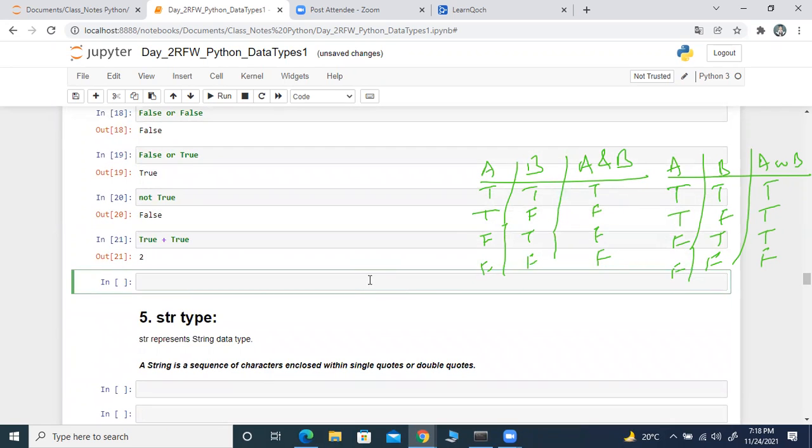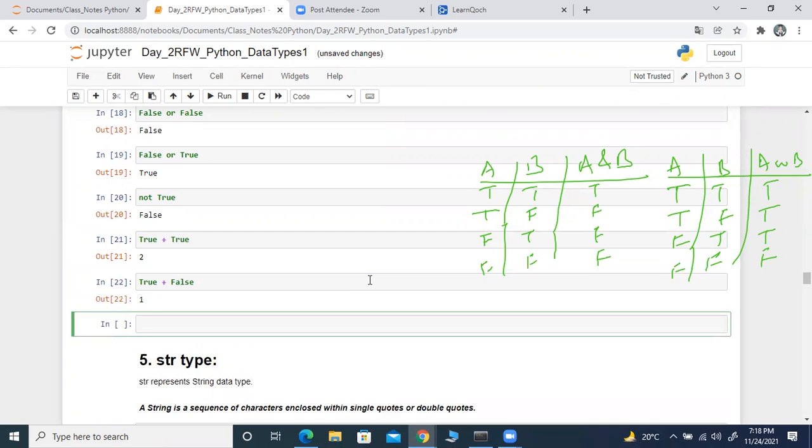And then what about true plus false? It will give you 1. So these are the operations we can do with Boolean. If you want, just do the hands-on.